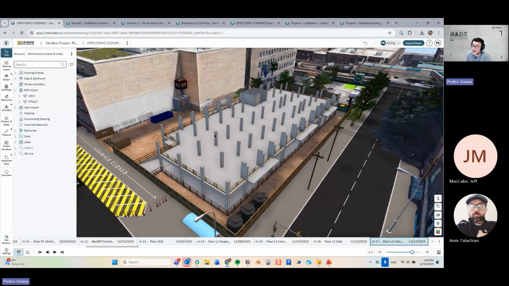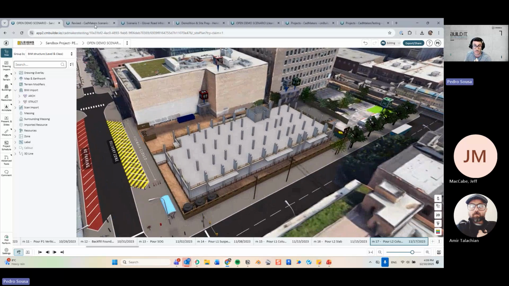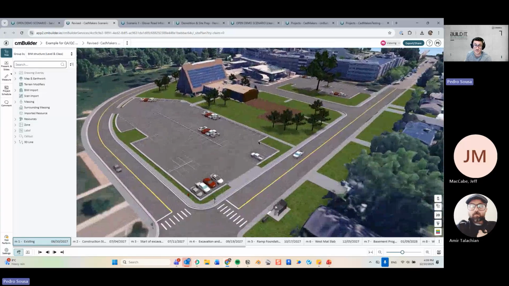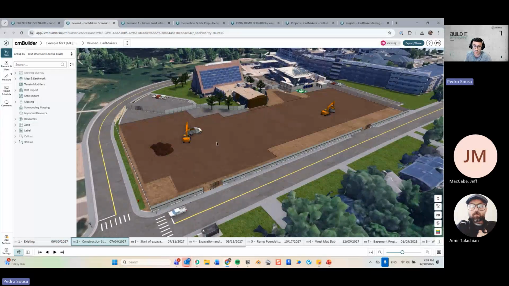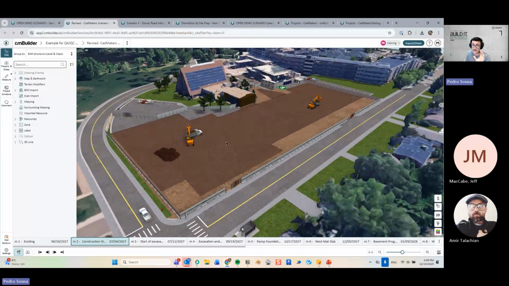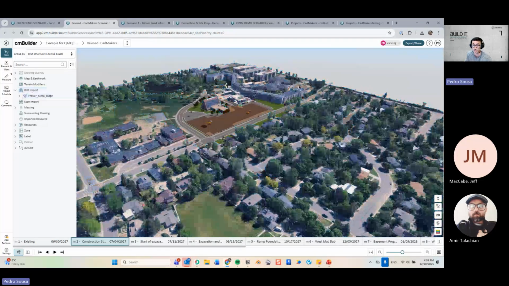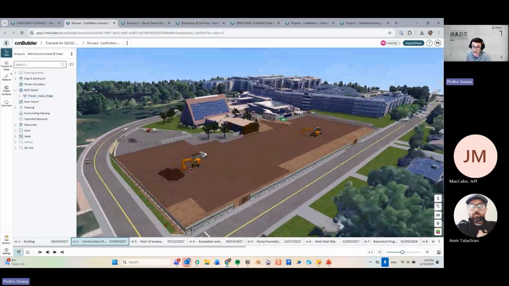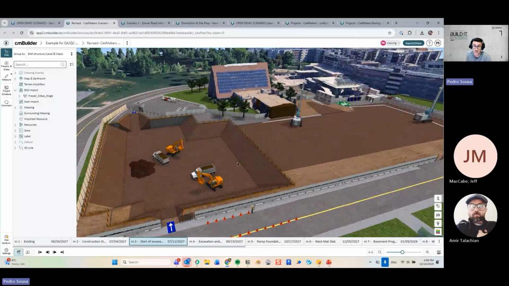However, if you don't have a 3D model to work with, like if you don't have any BIM model available, you can always build the models in the platform itself. So this is an example of a scenario that is built completely with models done inside cmBuilder. The only imported element that you see over here is the Google Maps model that you can bring over and locate on your view. And all the rest is done inside of the platform. So like all of this fencing, the excavation, like I showed before, and whatnot.